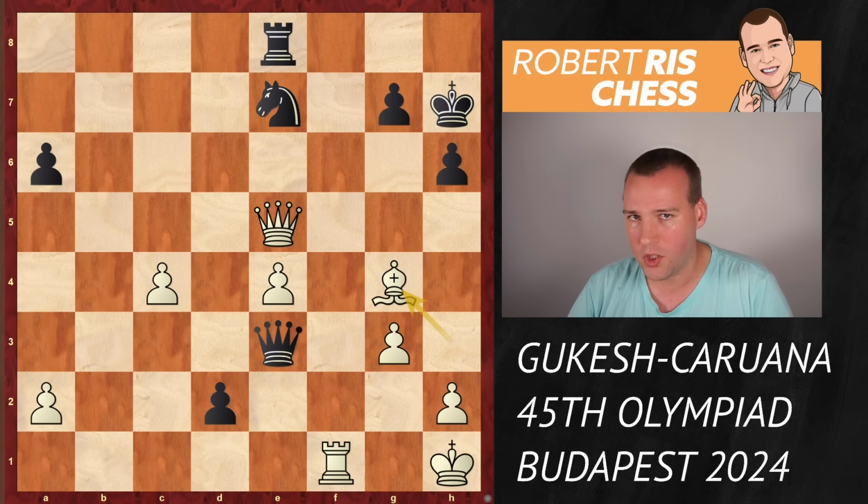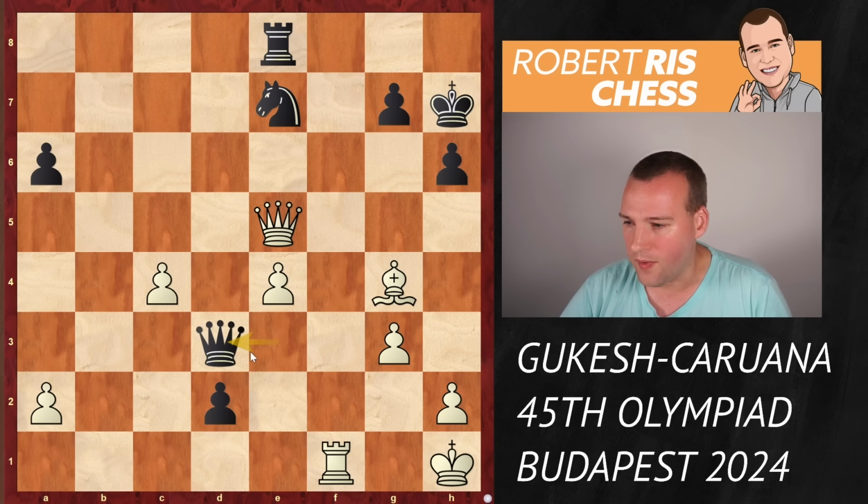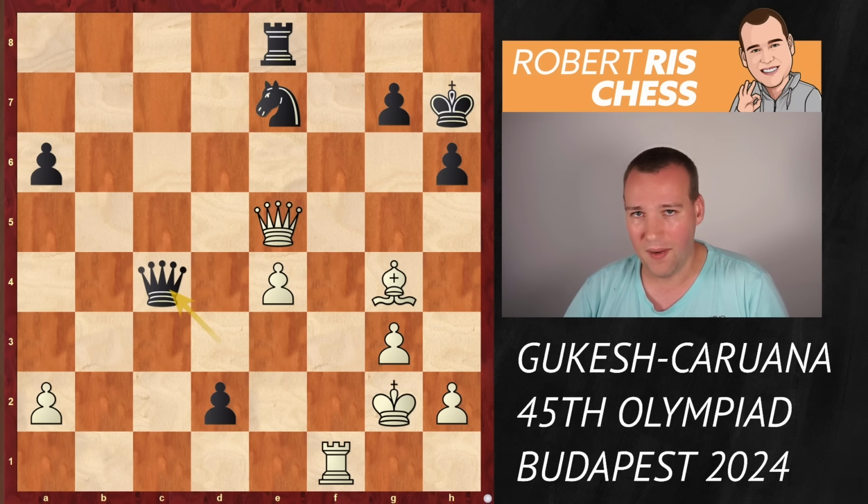So it's a razor sharp position. White is up a pawn, but black's pawn is much more dangerous than white's. Well, a lot of ideas here. Queen d3 was played, attacking the rook on f1. King to g2, defending the rook. And now it is queen takes c4. So black made a very practical decision here, just to regain the material. Everything is under control, and white would like to create some new threats.